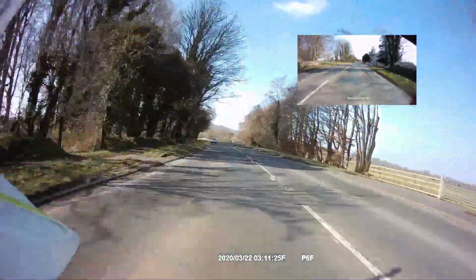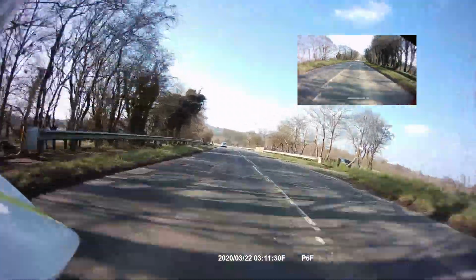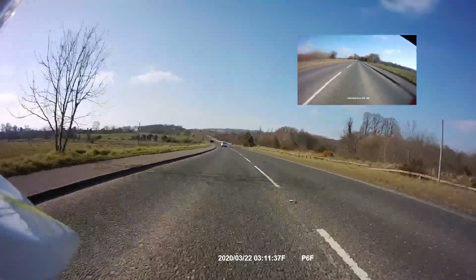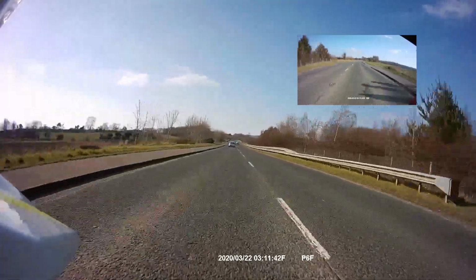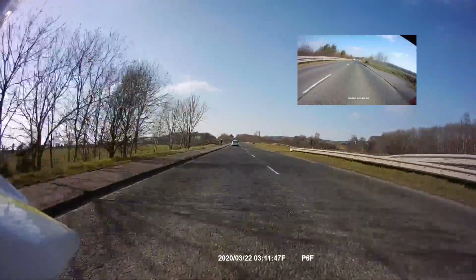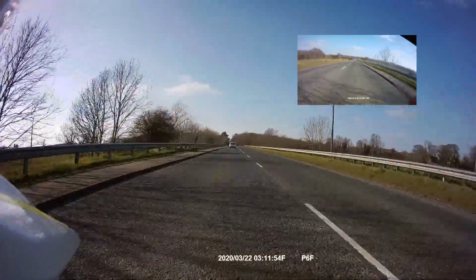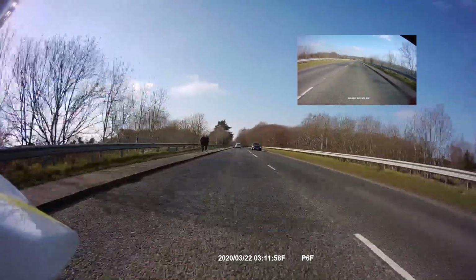Fitting the camera system to the bike was very straightforward. It's fixed on with 3M tape for both the front and rear cameras. I have obviously the front camera in the main picture. It's fitted onto the front of the bike on the right hand side, the driver's side, and the rear camera is also situated on the right hand side, driver's side, on the rear.